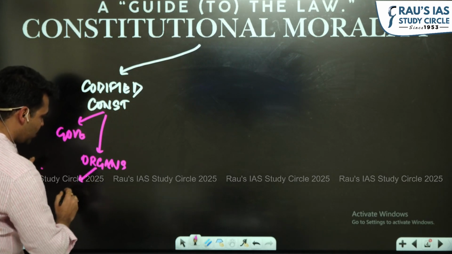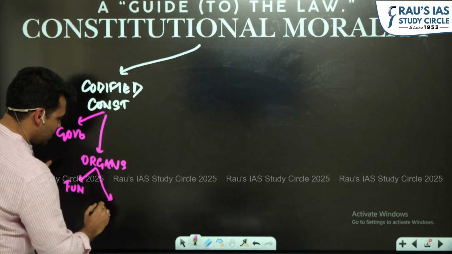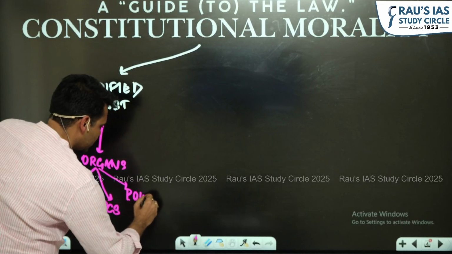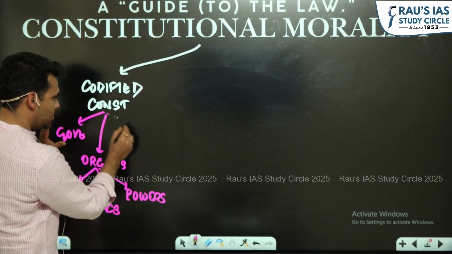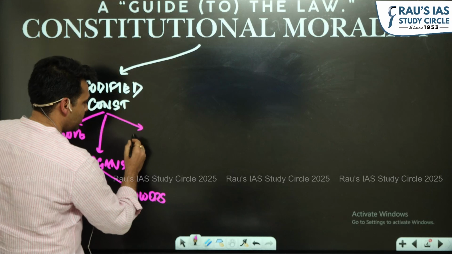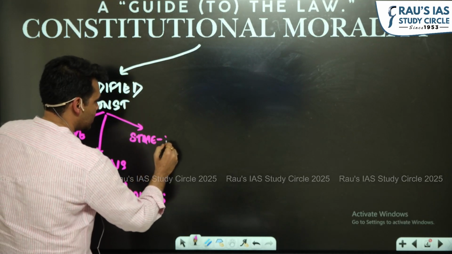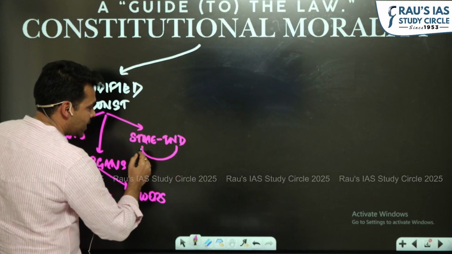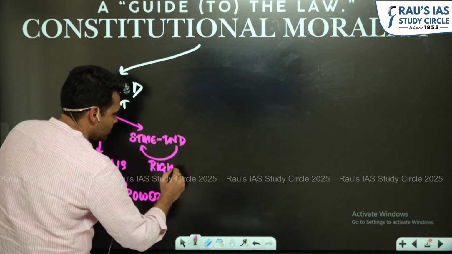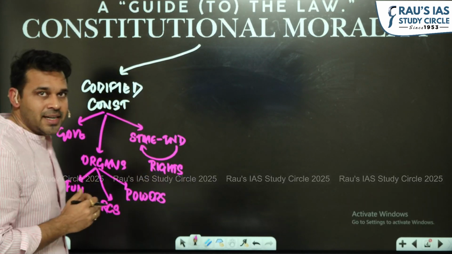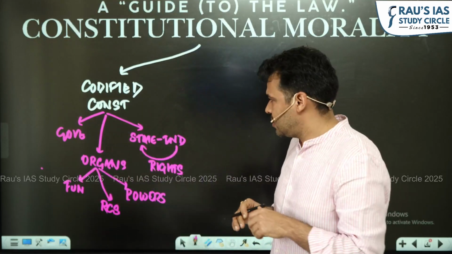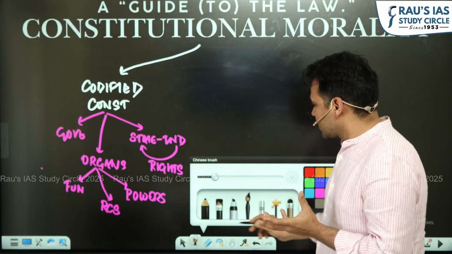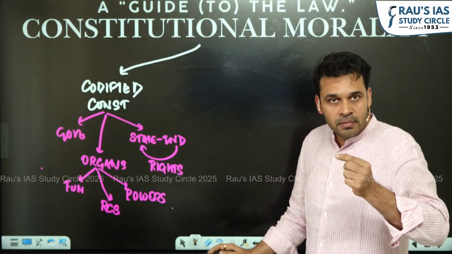We also provided very specifically their functions, their responsibilities, and we laid down the power of these institutions. At the same time, the constitution also talks about the relationship between the state as well as the individual. And the way we did that in 1950 is that every individual will have rights against the state. So this was the way through which we determined the relationship between the state and individual. To begin with, in a very shallow way I'm talking about, because this is not the main topic of discussion. At the same time, this cannot be the purpose of writing down the constitution.